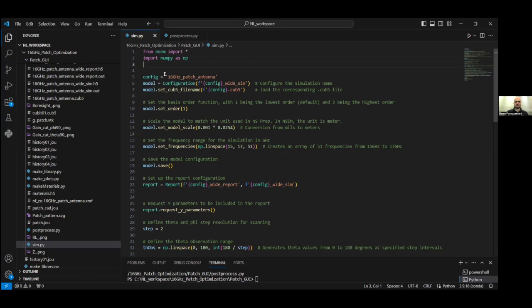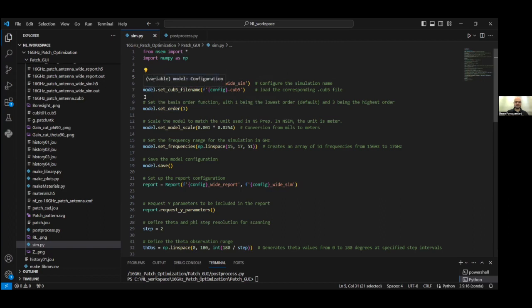So I'm using that as a config name. And for the simulation, I will use that in the configuration. So I'm using the configuration object and use the config, the 16 gigahertz patch antenna plus a postfix. So I'm assigning a name for the simulation and call that object as a model. So that would be the simulation model.